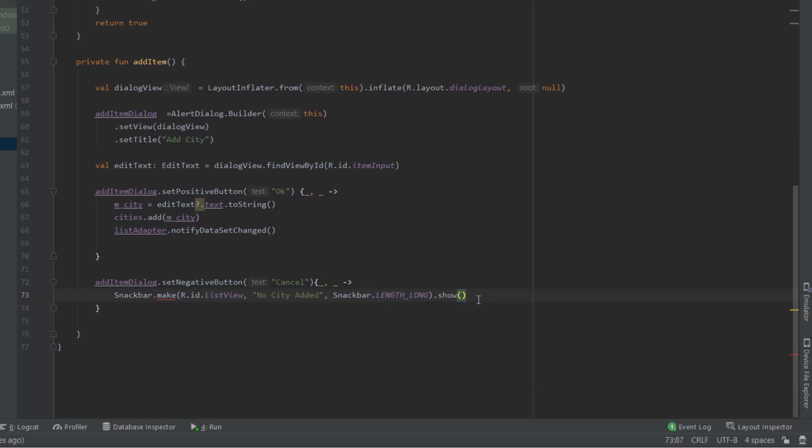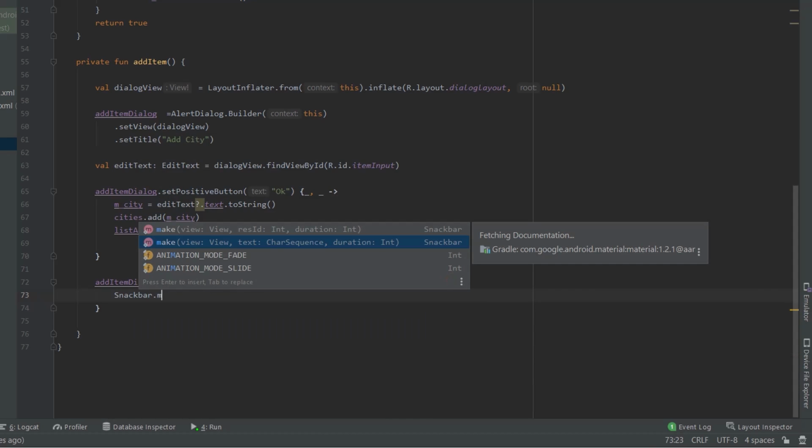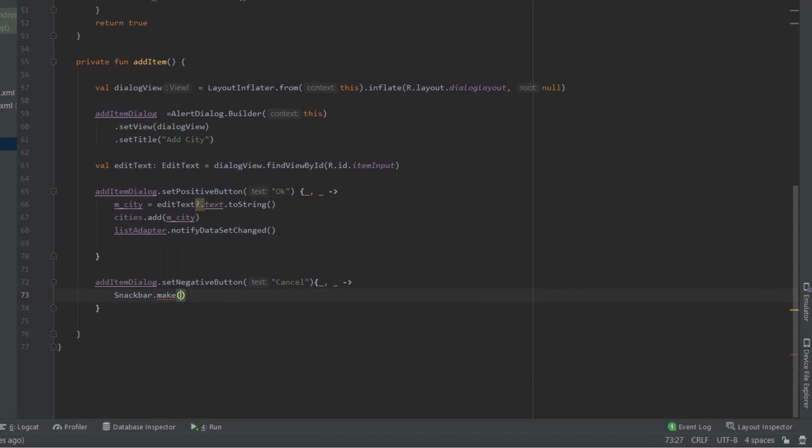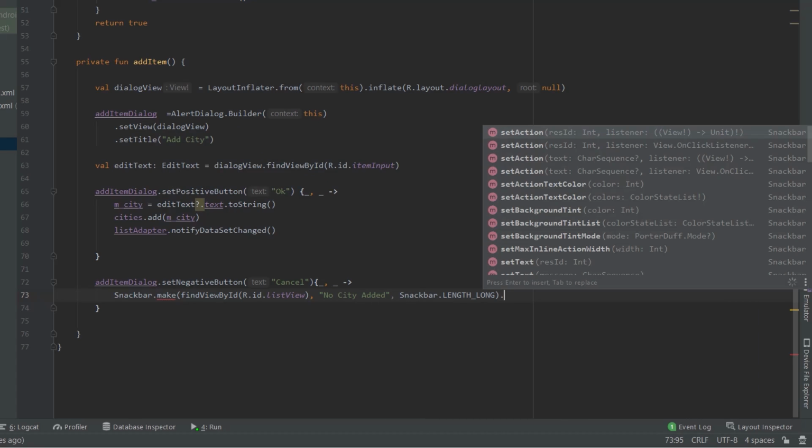Let me do that again. Okay, I have to set my view with R dot id dot ListView. Now I'll pass my text, that is no city added, snack bar dot length long dot show function.